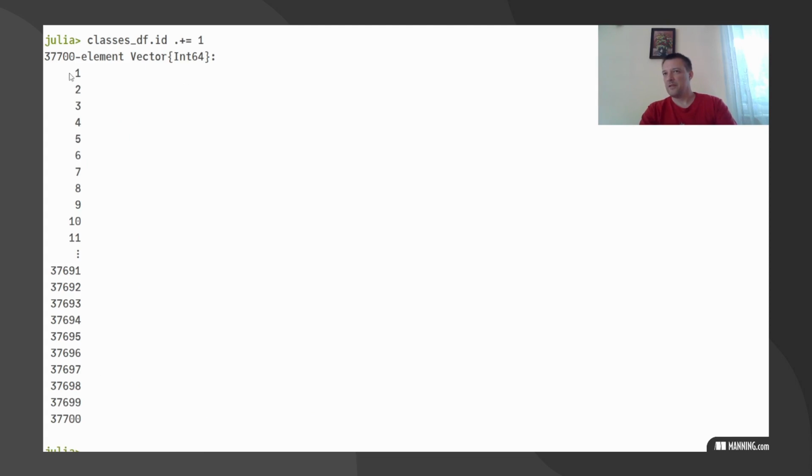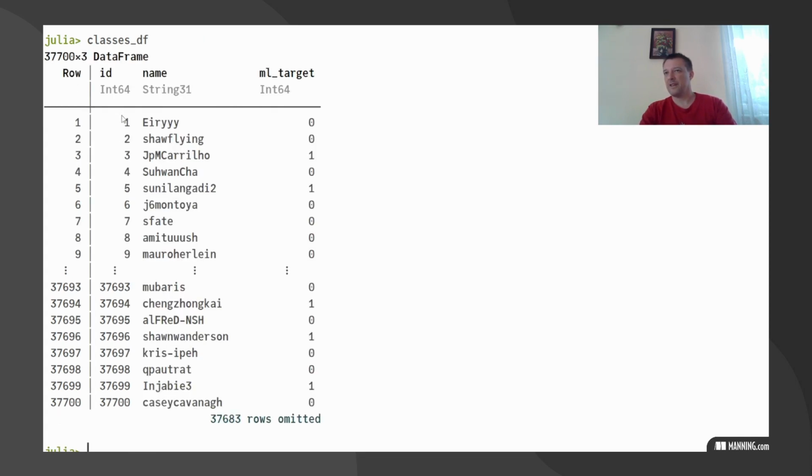So now we get displayed only the ID column, and we can see it got increased by 1, but in the same way, if we look at this classesdf data frame, everything got increased by 1. So now we have our data set that is using 1-based indexing both in classesdf and in edgesdf. This summarizes the first step in our analysis, where we were doing the initial preparation of the data.